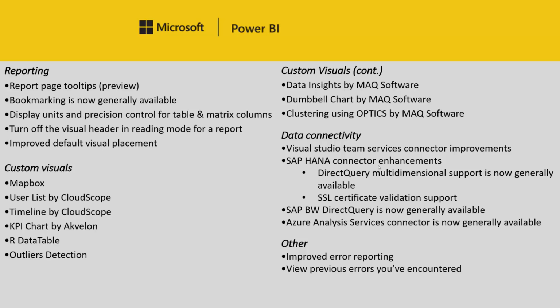Based off of the feedback we got on the bookmarking feature, we made some improvements to it in December as well to enable even more flexibility. And now this month, we are choosing to make this feature generally available. So that means you no longer have to turn on the preview feature switch in the desktop, and you also no longer have to start your first bookmark per report in the desktop.